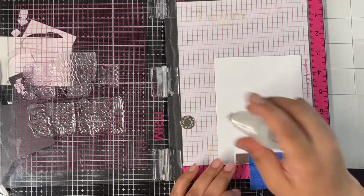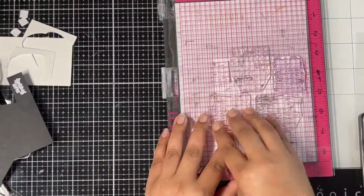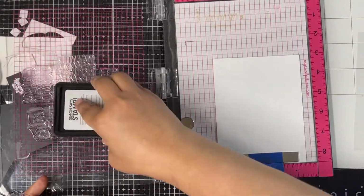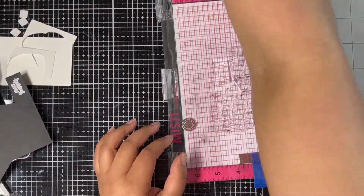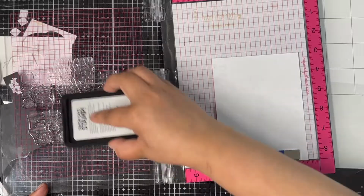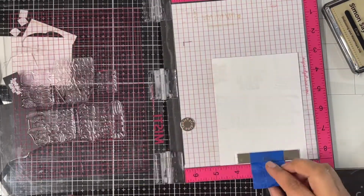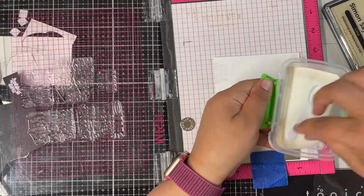door and pick up all the stamps, prep the cardstock using my anti-static powder tool, and stamp the images using clear ink. Since it's a watercolor cardstock, I'll have to stamp it a couple of times to get a crisp image. Since it's a clear ink, you won't be able to see much here, but in real life, I can tell if the images are getting stamped properly or not.